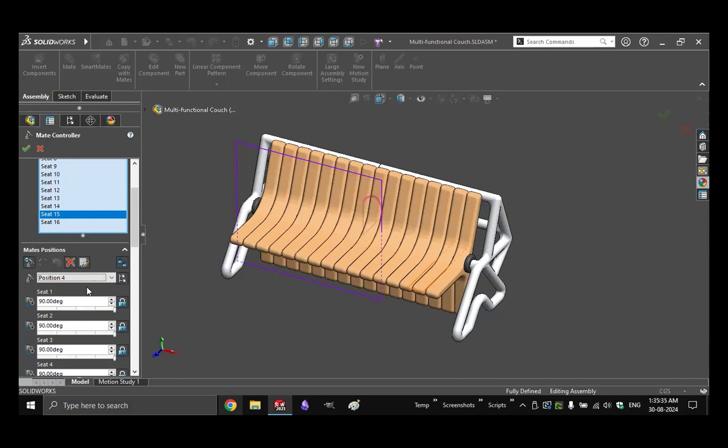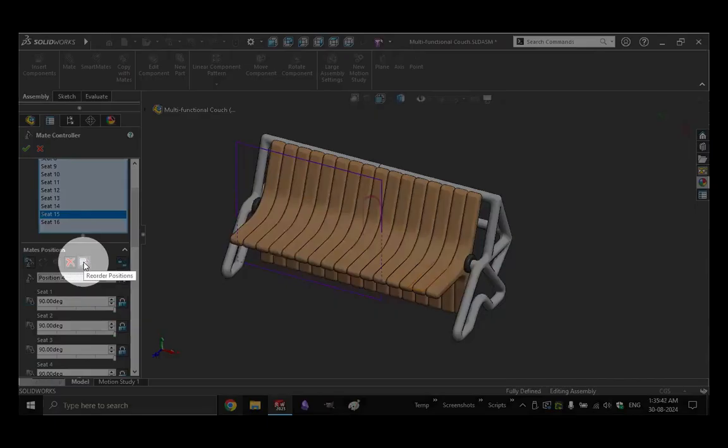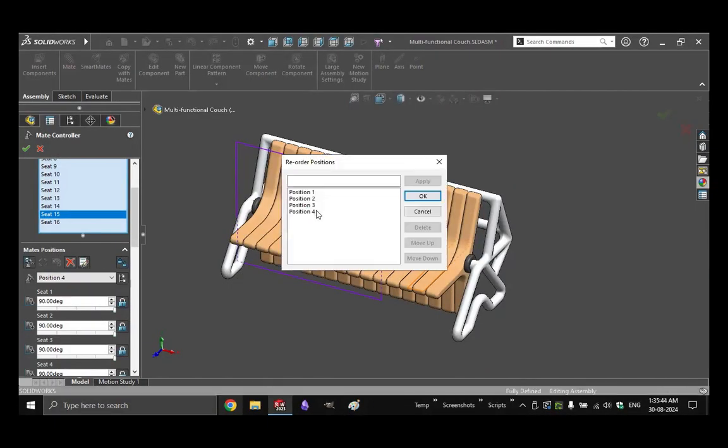I didn't even have to change everything myself. And let's say, for example, you want to reorder these later on. Well, from over here, you can reorder these positions. So I can say, okay, let's change position to move it up, like over here, move it down, stuff like that. I can rename them, I can delete them, got full control over all of these.